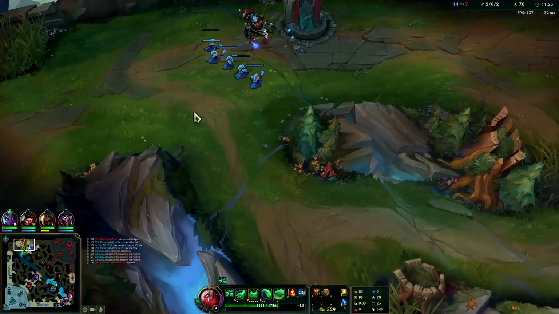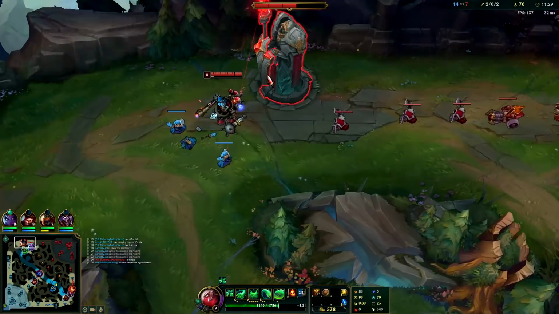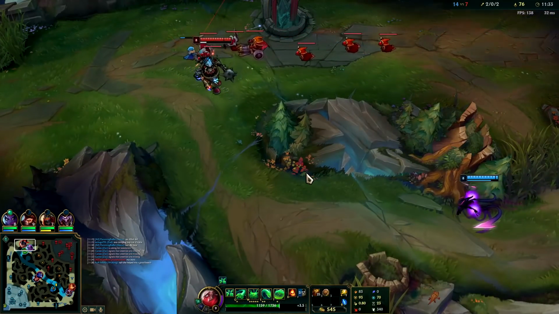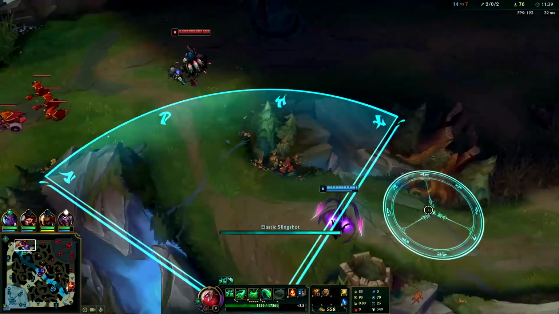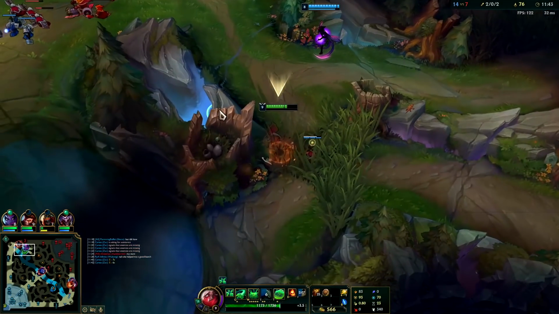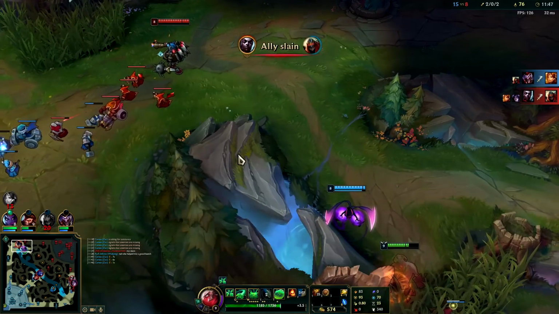Rumble's gonna walk right into me to ward bush. He wards every time he goes to shove. He goes and lays a deep ward. Doesn't do much since we have an Evelyn. I have to wait for my E. For whatever reason, Rumble's playing passive now.